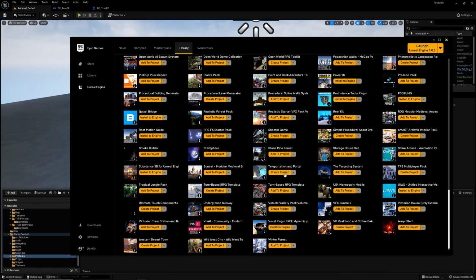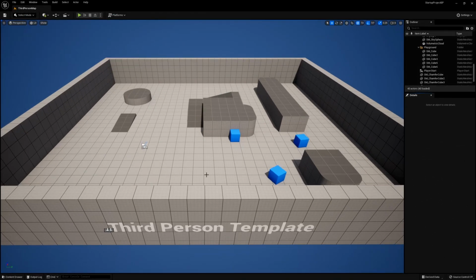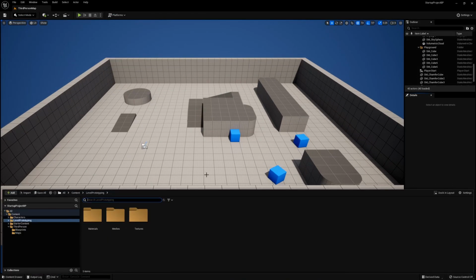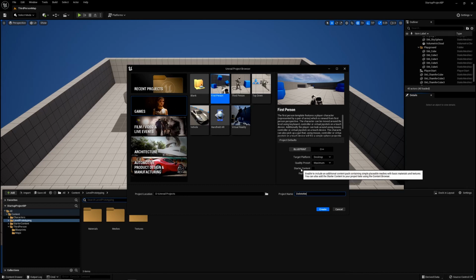Let's go ahead and start a new project that will become our starting template. What I've got here is just the default third-person template with starter content enabled. Before we begin organizing and changing things up to suit our needs, let's go ahead and import the first-person character into this project. Go ahead and head back out, and let's start a new project with the first-person template. You can go ahead and name this project anything you want. This is going to be deleted after we're done migrating what we need from it. I'm going to go ahead and just name mine Delete Me. There's no need to have the starter content, so go ahead and make sure this is unchecked and click Create.